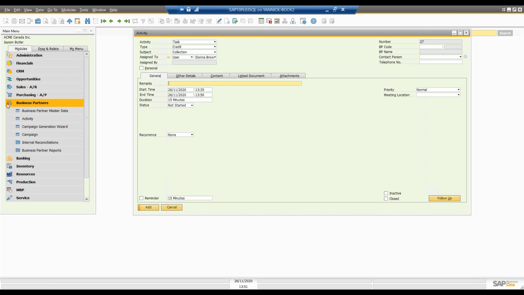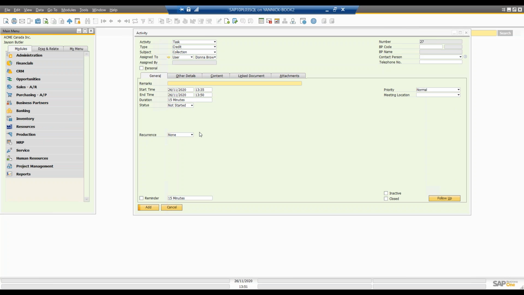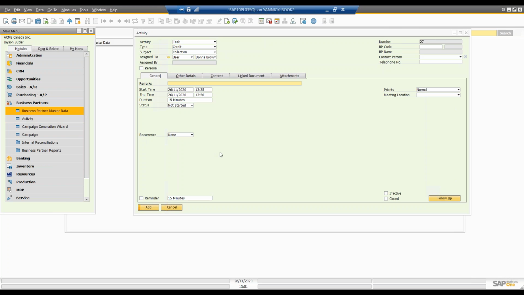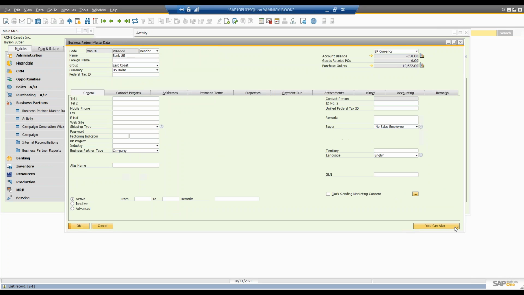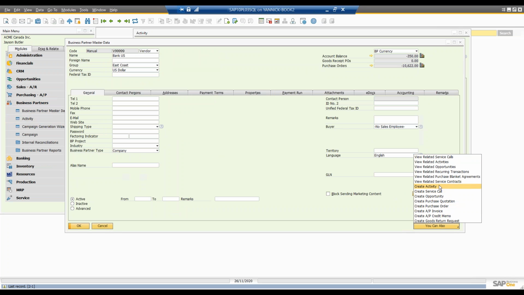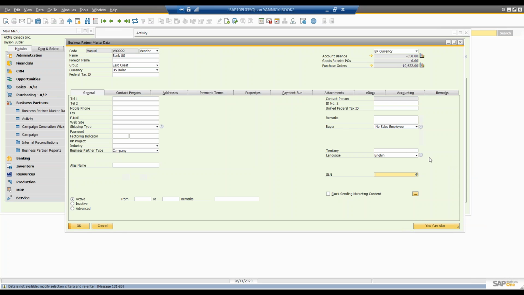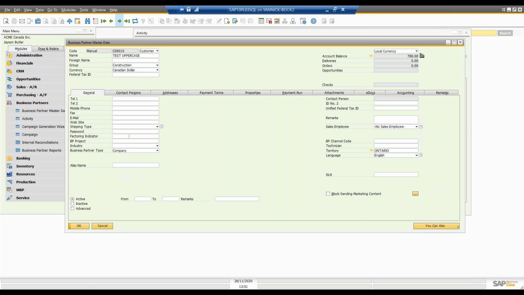Also, Yannick, when you use it from the business partner and you click on activity, you can see everybody's different activities there. You can see collection, and the sales activities, unless they were marked as private, I guess. That's where I use it. View related, view activity. So you can see the list of everybody's activities in there. This one doesn't have any, but if I take MaxiTech, I guess it will have quite a few.